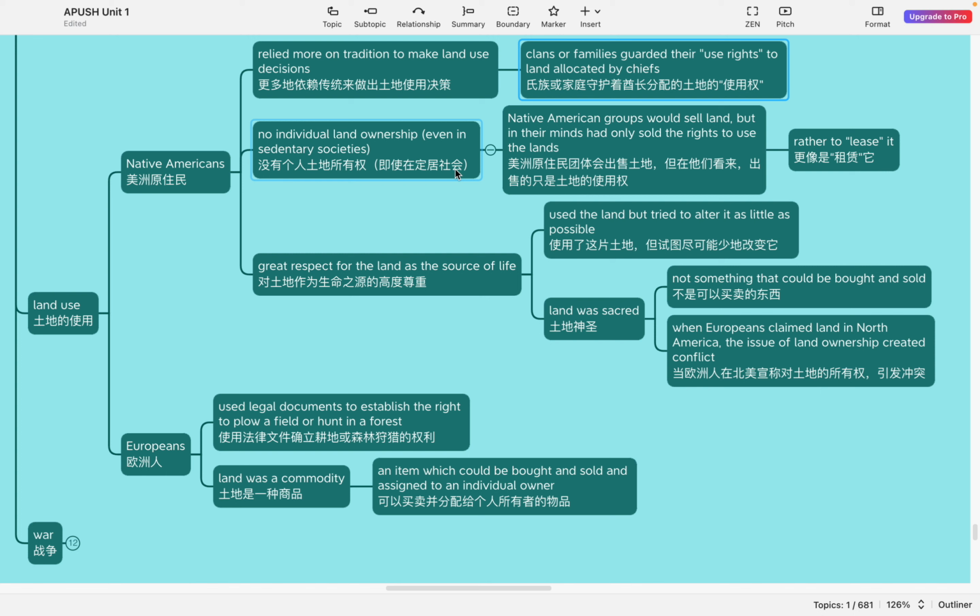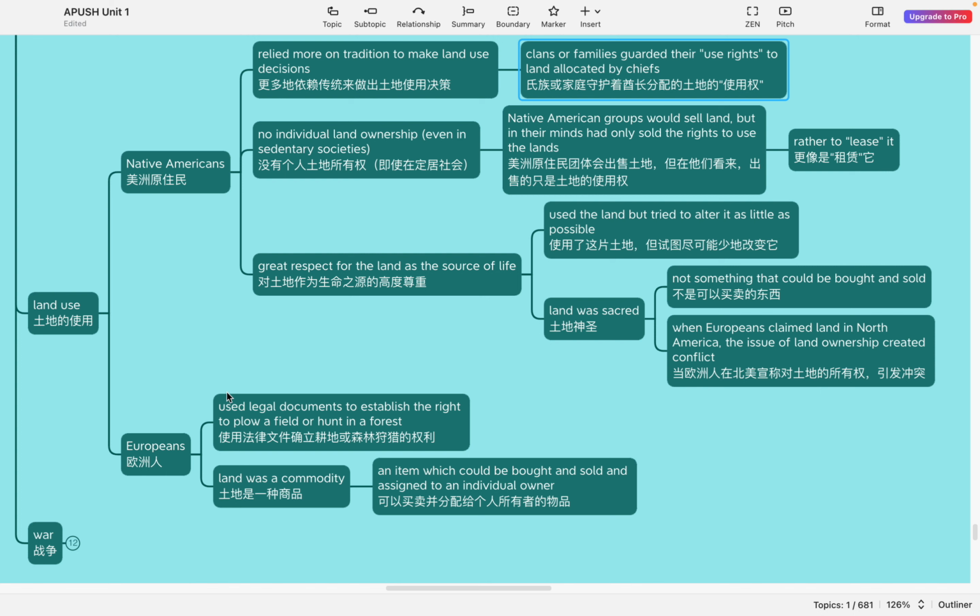Land use was also a major difference. Native Americans viewed land as sacred and sold only usage rights akin to leasing. It's like they were the original Airbnb hosts, but for entire landscapes. They relied on tradition to make decisions and had no concept of individual land ownership.